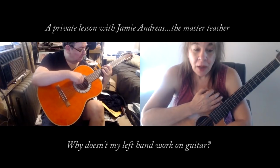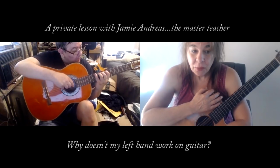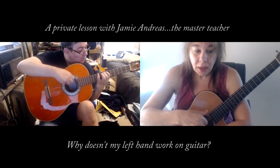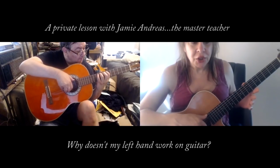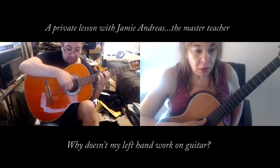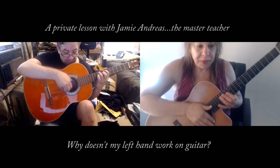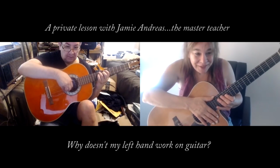Okay, now obviously I can't see the one because it's not straight on, but it must not be behind the fret with enough force. Okay, fix the right hand again. Of course, you just changed the way you're holding the guitar. Not that it's terrible, but I want to point out that that's a big difference, because now you positioned it totally differently.